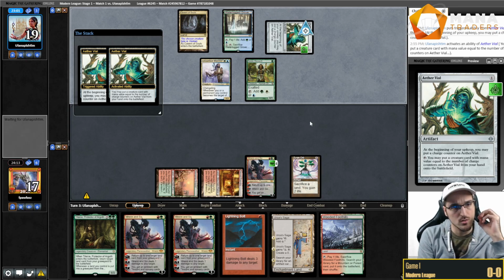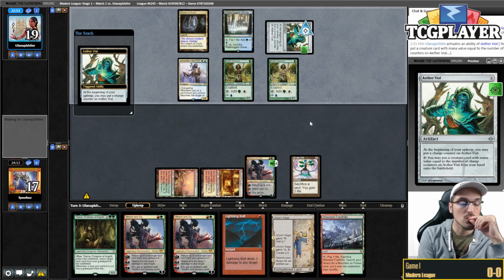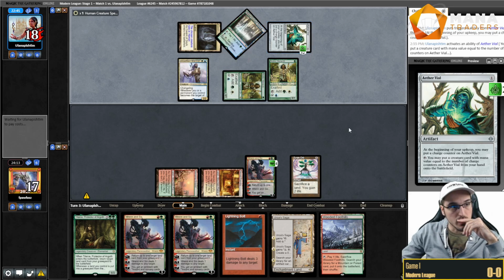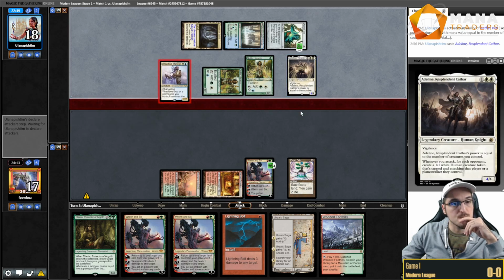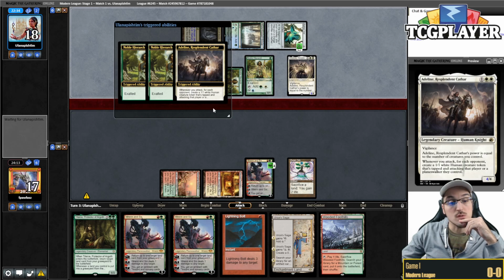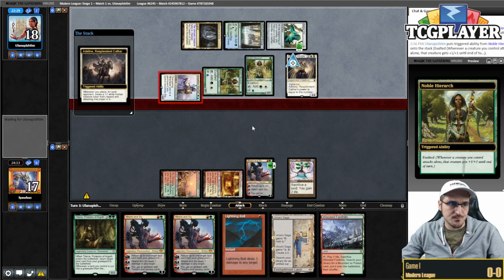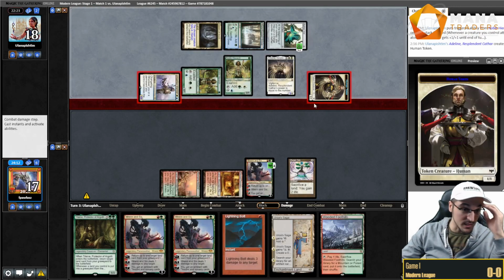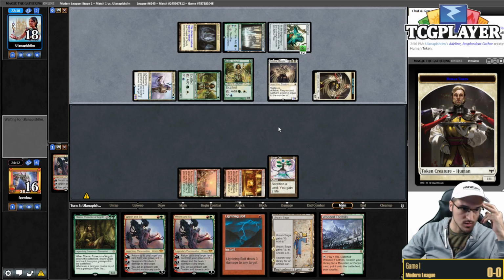Okay, another Hierarch. Yeah, okay, so that kills my Ren. Which is not ideal. They do pump the Aether Vial. Adeline, Resplendent Cathar. That's bad news. That's bad news for us. Bad news for the home team. Imagine if we had been on the play this game, right? Imagine if we had been on the play. We would be in such better shape here.